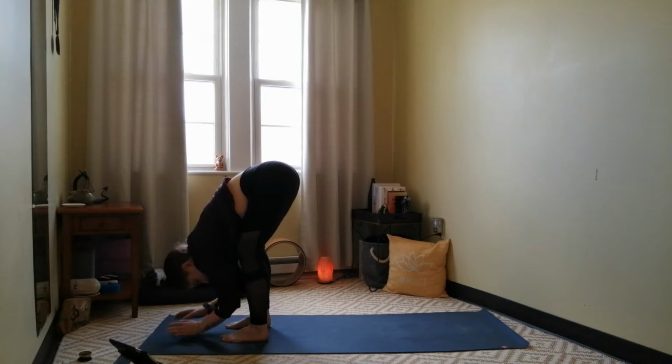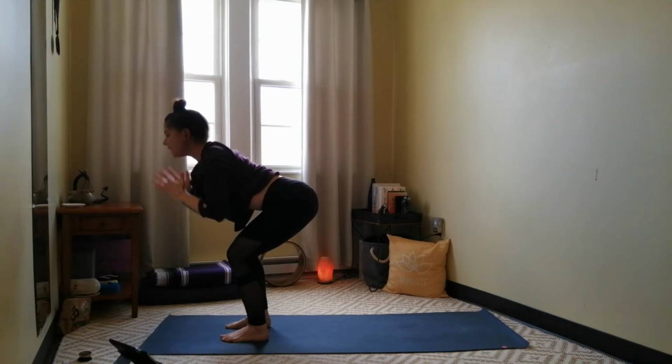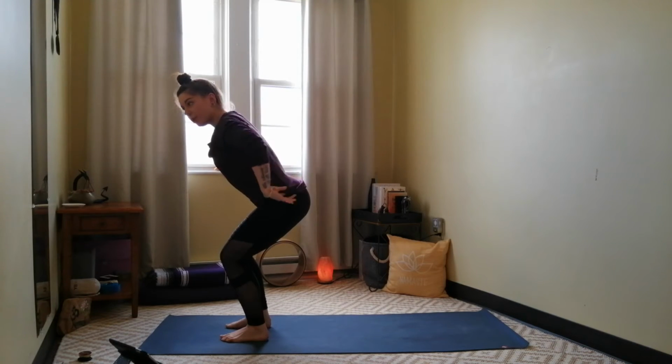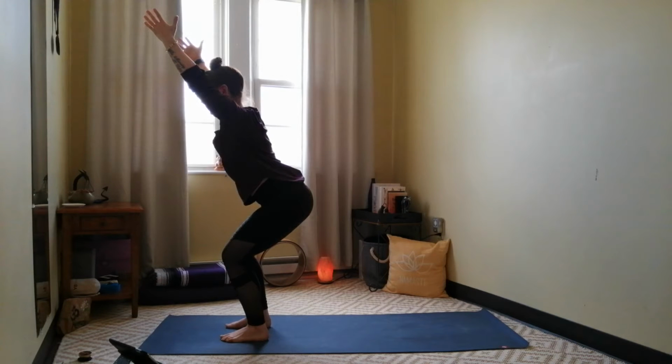On your next inhale, sweep your arms back behind you, bend a little deeper through the knees, and then rise up with the torso and the arms, finding an Utkatasana or a chair pose. So here in your chair, you literally want to imagine that you're sitting your hips back to sit in a chair.